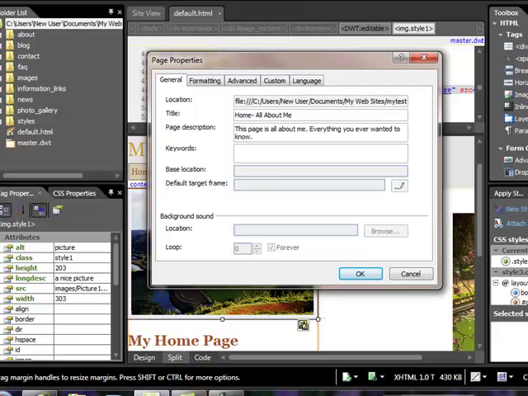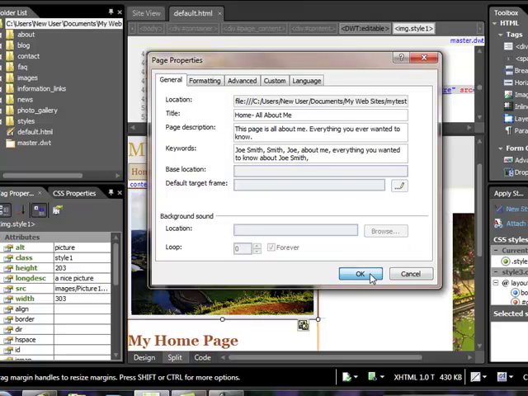Like I said, the content you would actually put in here is based on your specific website. The keywords are whatever fits; if your name's Joe Smith, you say Joe Smith, Smith, and Joe, about me, everything you wanted to know about Joe Smith, and anything else you can think of. That's where you enter it, and this is what you do to get your site indexed and found when the search engines search. They use a lot of other factors, but they'll look for these keywords and they'll find them here.